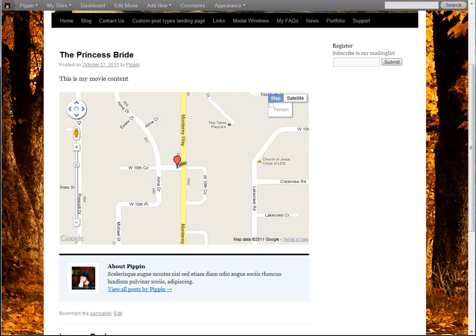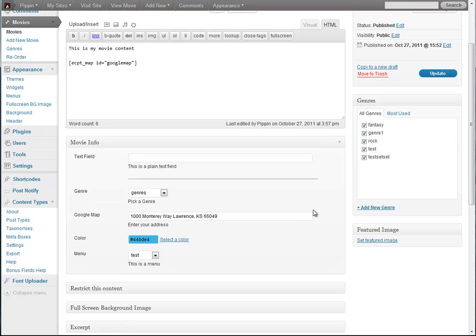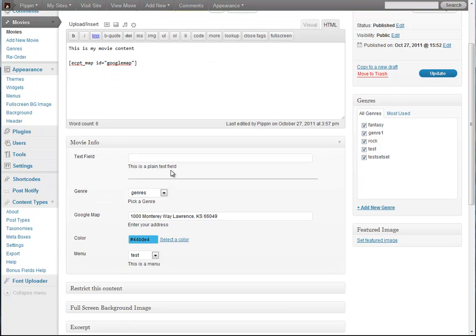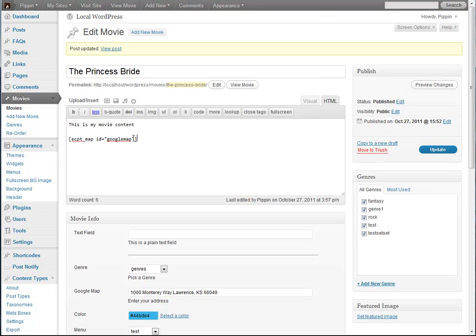For any address I want, there's also a variety of parameters you can set for this. So this is really cool, especially because you don't necessarily just have to use a short code for these as well. You could actually control this post meta based off of values in your template with template tags, just like you would any other post meta.